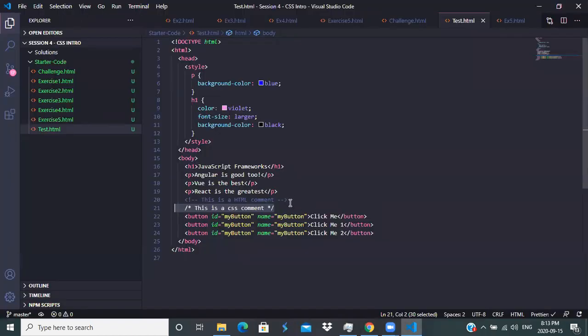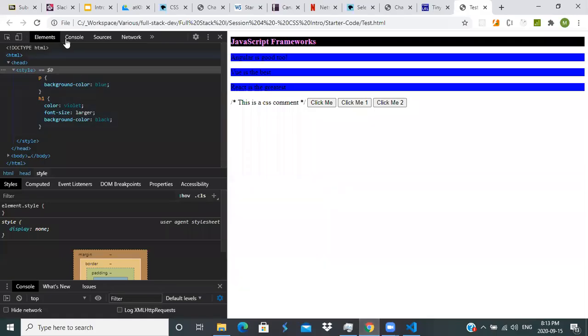However, if we move this away from here and we put this into the CSS block, it should be ignored. So now you can tell just in the editor itself, the editor is highlighting it a different color. It's basically saying that it is ignored. So I go back and refresh my page, and you can see it's ignored. Now, look at this in the browser. It is actually kind of revealing it though.